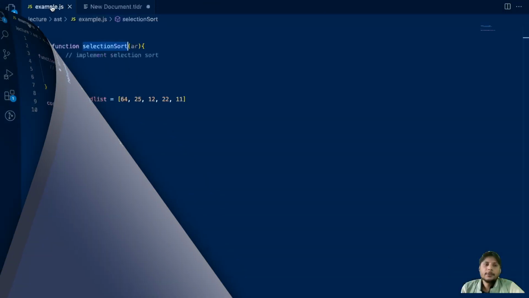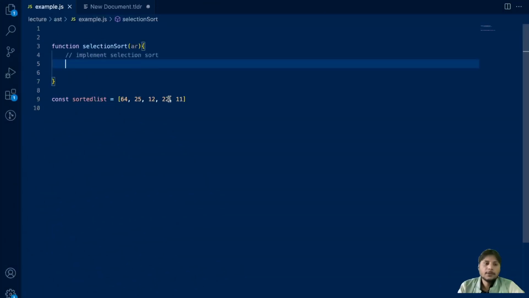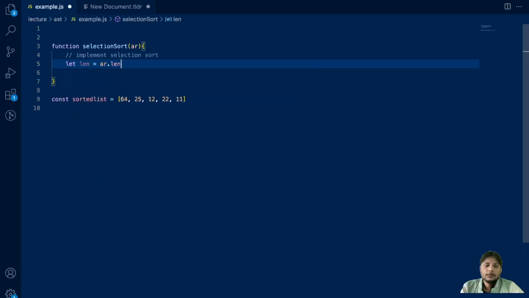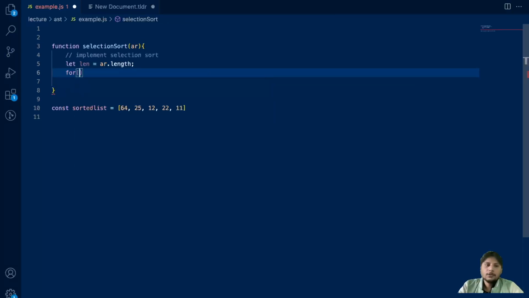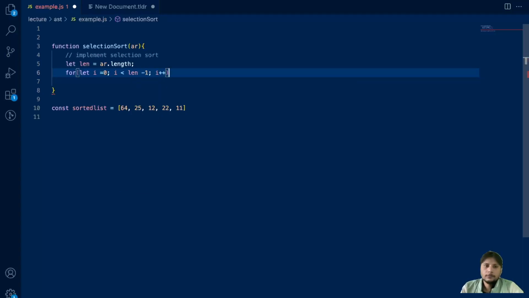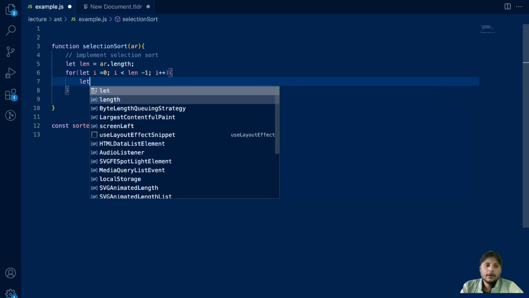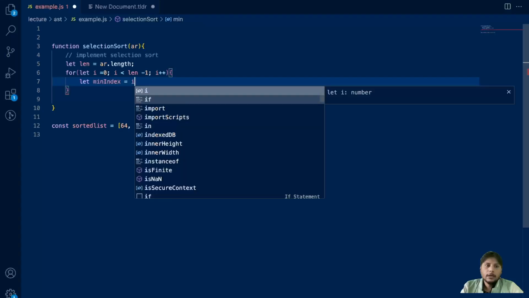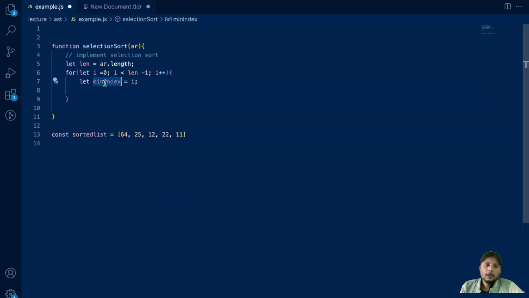Now let's understand its implementation in very easy steps. So simply just calculate the length of your array. Write your first loop starting with 0 itself, i going to the length - 1. Now here we will declare a variable minimum index and assign it with the i. This is where you will see your smallest element in the array. We will keep track of that element, that index, so that you can swap it.